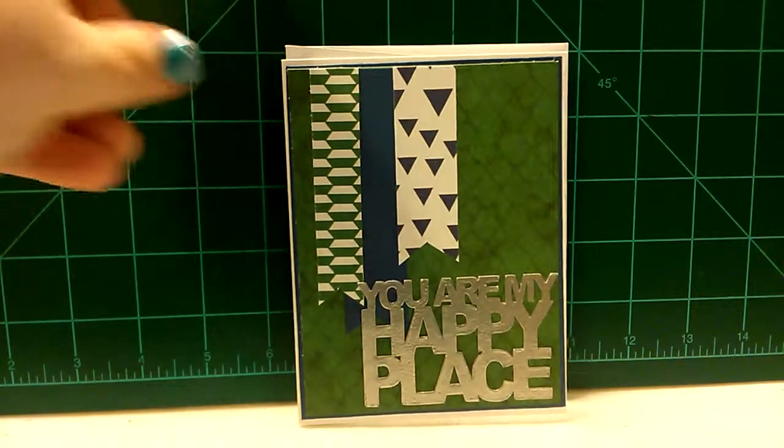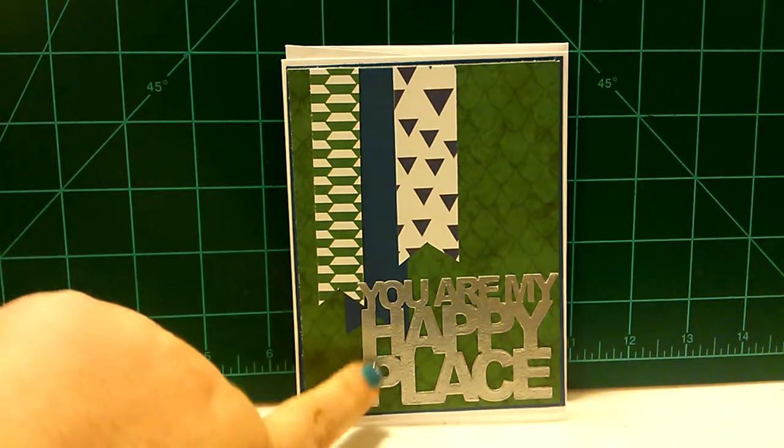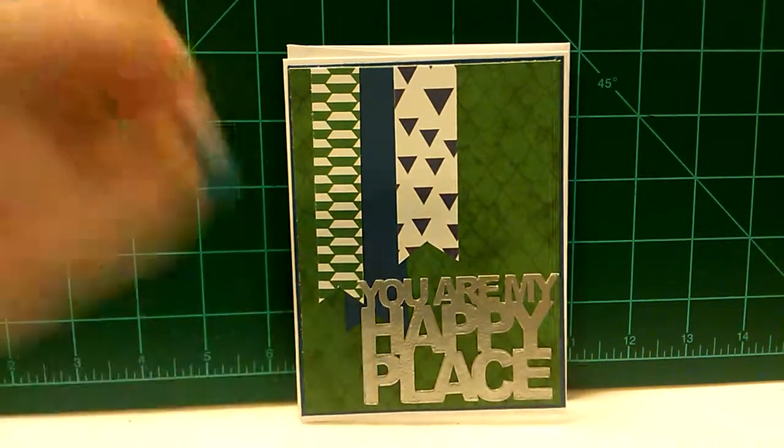I cut this out on my silhouette as well. It says you are my happy place. And this paper is from the Dapper Dan Glitz pad. Glitz Dapper Dan, I think is how you say it. I don't know which comes first, the name of the pad or the company. Anyway. And then a silver heat embossed this.